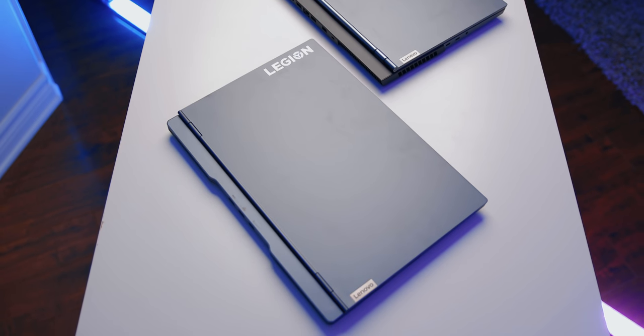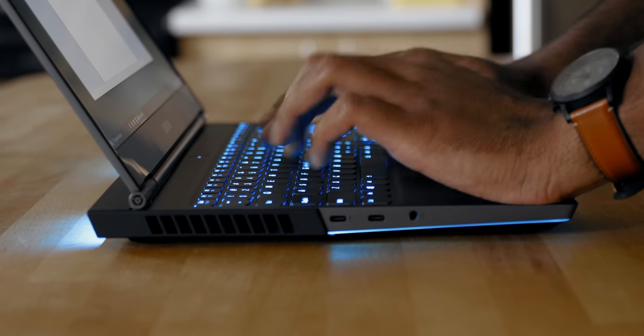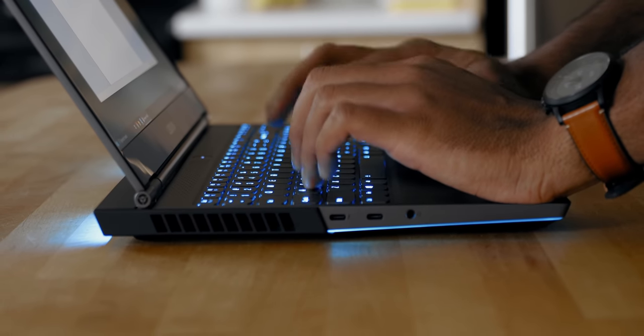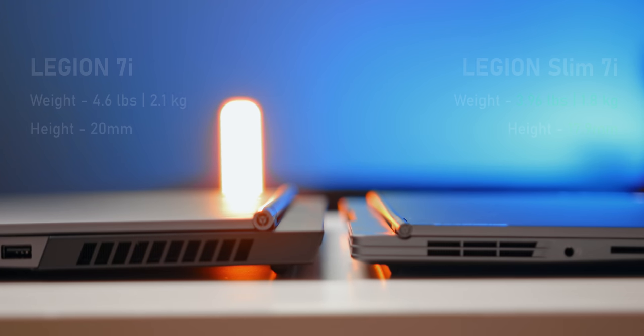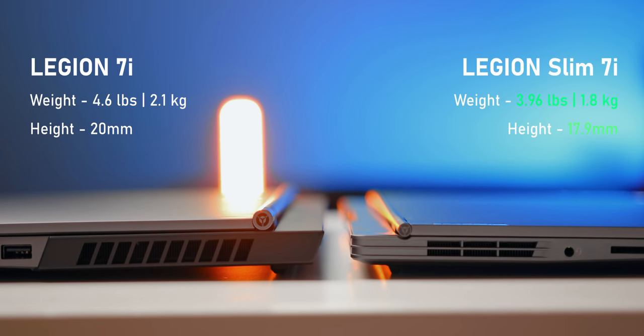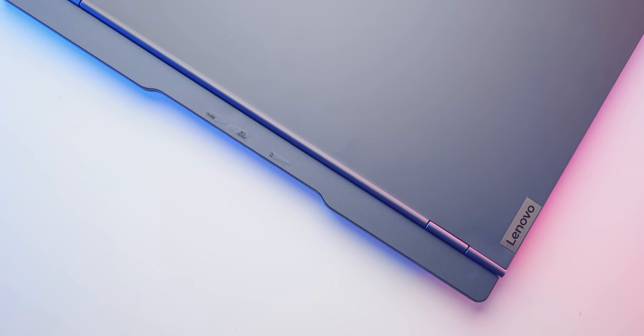That being said, the 7i's high-end performance did come with some trade-offs. It was still pretty lean for a gaming notebook, but it weighed in around 4.6 pounds or a little over 2 kilos. The Slim 7i, on the other hand, revolves around the portability aspect because it only weighs less than 4 pounds or 1.8 kilos, and it's only 17.9 millimeters thick versus 20 millimeters on the 7i. This is tied for the slimmest gaming laptop we've looked at, but it's certainly the lightest. I was instantly able to tell the size and the weight difference between both these notebooks. By the way, this is the regular 7i.